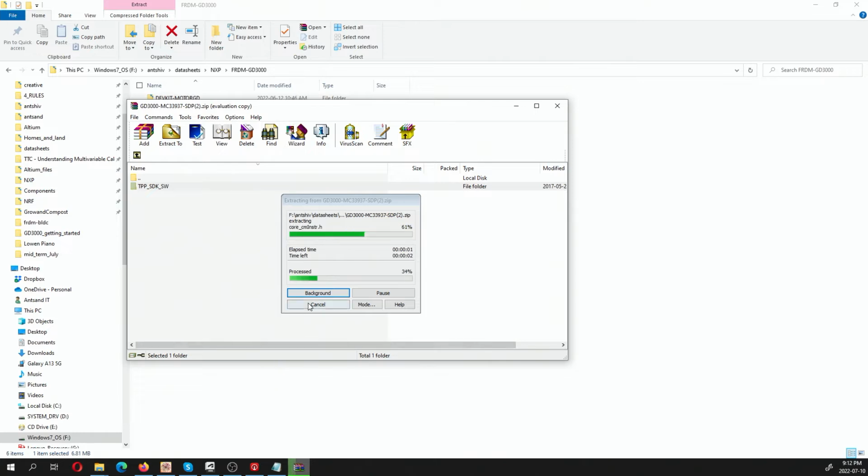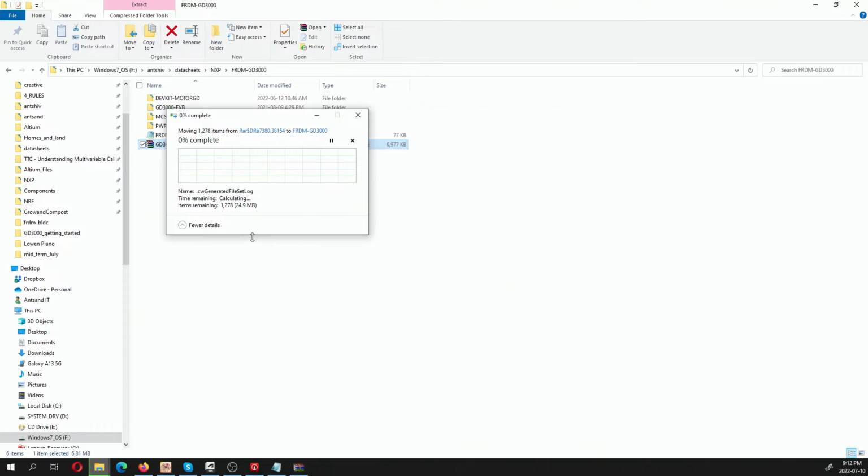Perfect. The TPP is the 3-phase, I think it's called 3-phase motor driver. So we're extracting the files onto my hard drive.